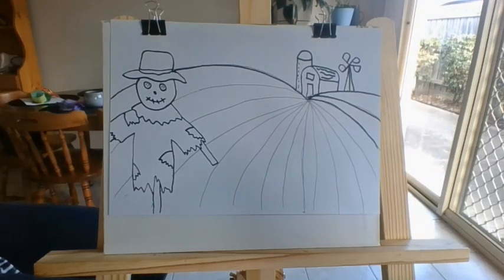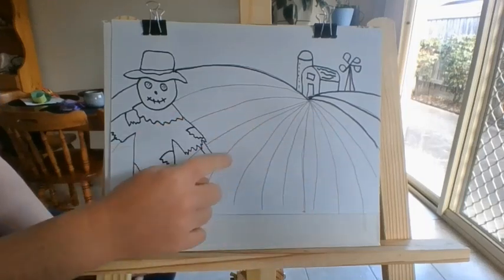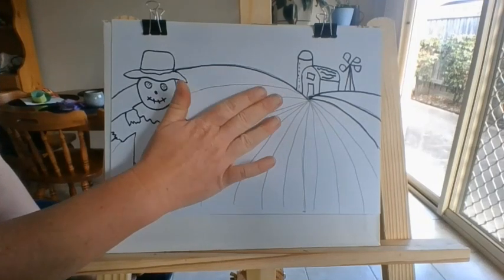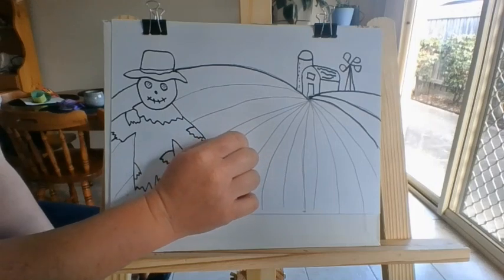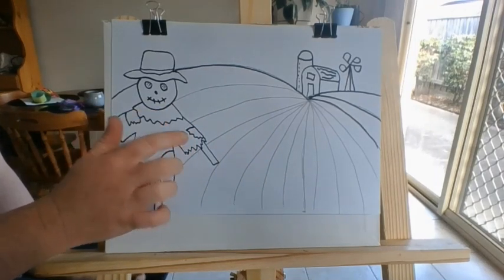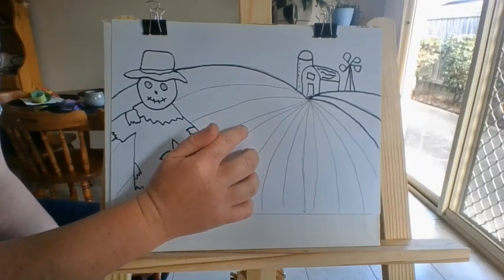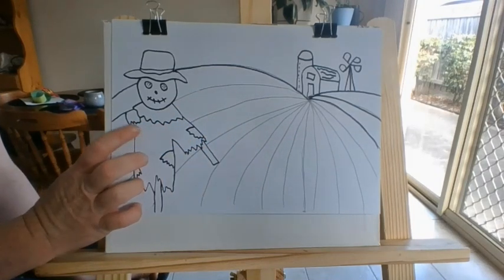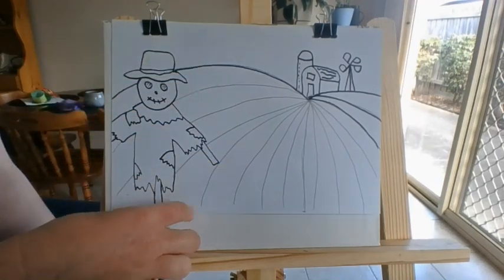Alrighty. Now, the reason I've stopped drawing my lines with my marker is because here we need to draw our pumpkins in our pumpkin patch. Alrighty, and the pumpkins are going to sit on top of these lines. Okay, so just like we rubbed out the lines that went through the scarecrow, we'll have to rub out the lines that go through the pumpkins. So the pumpkins are going to sit in front of these lines. So because our scarecrow, he's in the foreground, he's at the front, he's quite big, isn't he?